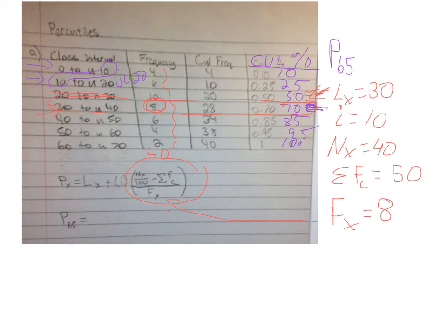So now that we have all those filled in, you're just going to go back to your formula and be careful to use BEDMAS here, and fill in all of the values for all of these variables that we just talked about. If you're careful with your BEDMAS on your calculator, when you know that it should get a total before it divides, just press equals on your calculator to make sure it's doing it right. And then that'll give you the value that is at the 65th percentile.